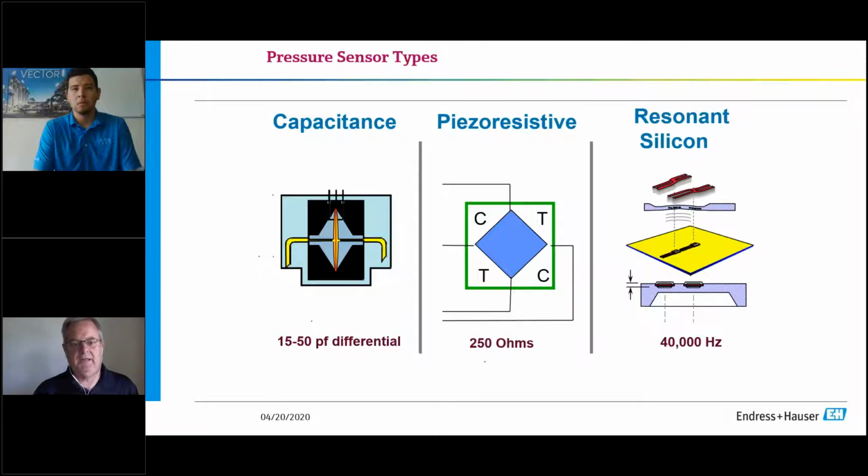So if you think about a DP sensor, think about a U-tube manometer. You see your HVAC guys use it when they come over to your house to check your air conditioning. It's literally a tube that is bent in a U shape, and you fill it with a liquid. Typically, the liquid you'll see used by the HVAC contractors is red. It carries a different specific gravity than water. It's a little heavier than a specific gravity of 1. But at the end of the day, they will apply a pressure to one of those sides of that U-tube. As pressure is applied, it will basically move, showing a pressure change. And if you put an opposing pressure on the other side, it will move the other direction, hence DP, differential pressure.